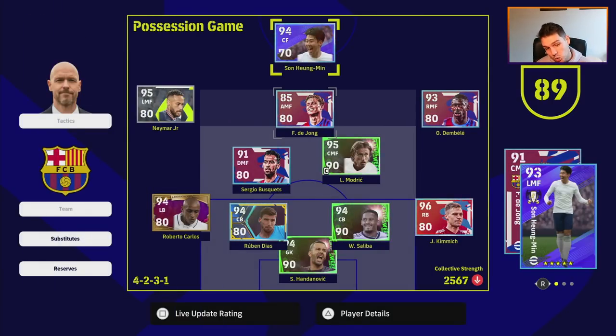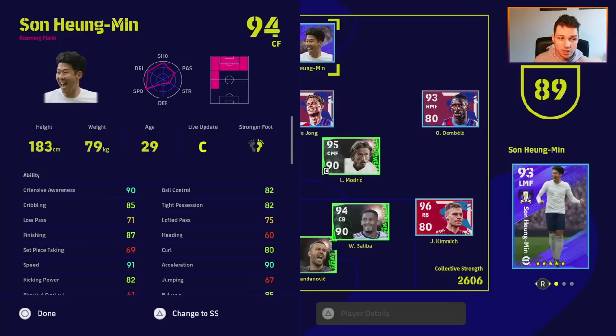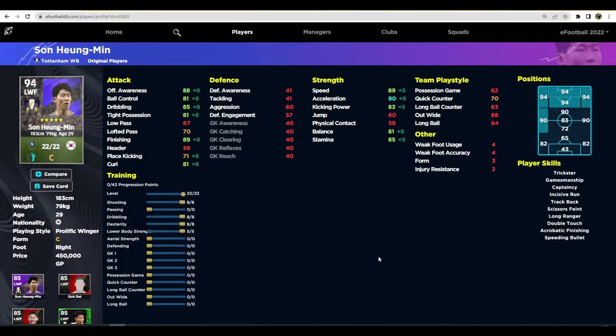The main issue, I think, with this formation, for this model, is the center forward position, because you need to be able to bring possession into the center forward, and you do need an all-rounder. So we have got Son here. If we go over to eFootballDB.com, we've got three options, right? So you take a look at Son here.